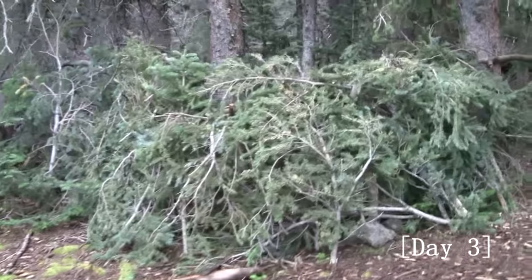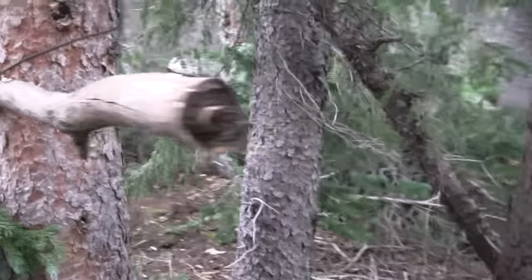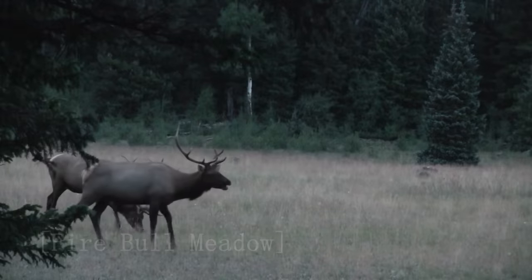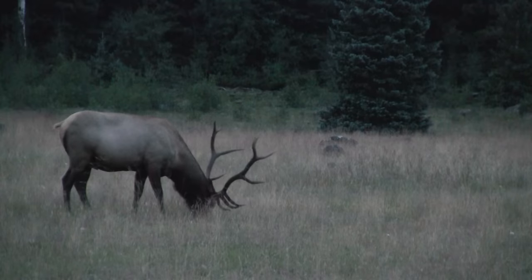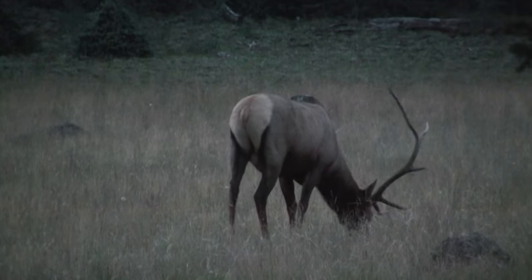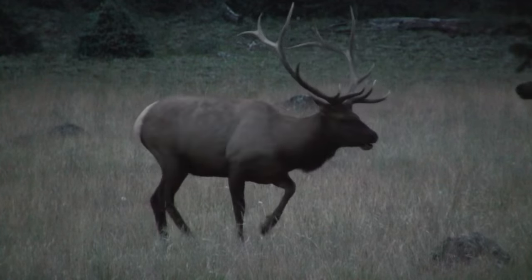Sit in the same blind that I've sat the whole hunt so far. This is the last area we saw the bull we named the Fire Bull, which is currently my number one. You know, he's the one I want. So I'm just gonna keep hunting as if he's in here. With things changing so much, you never know. They're rubbing the velvet off, and this is a tough hunt, but you gotta try. So a lot of people say I'm wasting my time this week, but I think if you're at home, you're wasting time. Been waiting 10 years for this, so I'm gonna give it everything I got. Just gotta get down here and be patient.